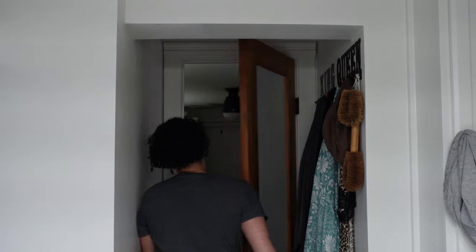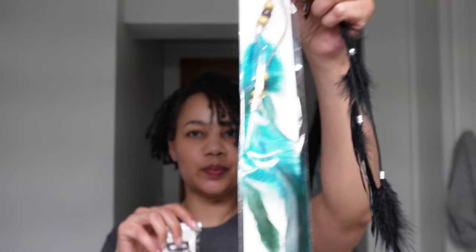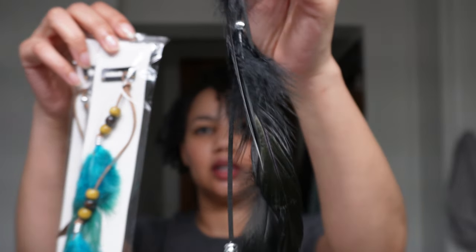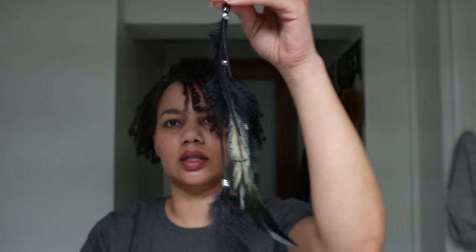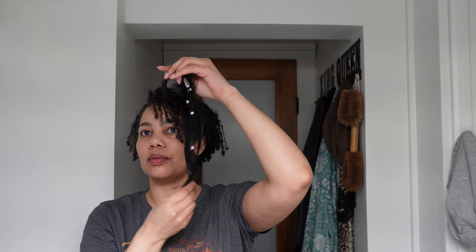Let me go get the hair jewelry and see how it's gonna work out — fingers crossed! So I got my favorite color here. These are about how long they are. They're not that expensive so I don't mind cutting one or two of them so it's a little more the length I'm looking for — probably have to cut two. If I put it all the way up in my hair then I only have to cut one.